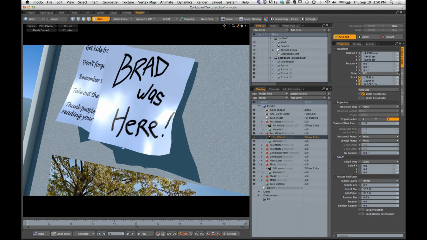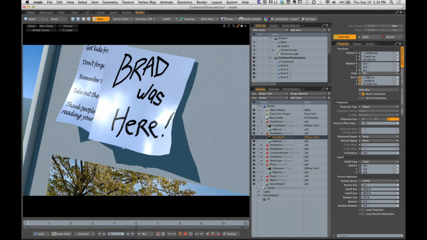Quinn, would you mind if I took over for a second? Let's check it out. All right, now I'm driving. Now, I like to do all of my work inside of perspective. He modeled his corkboard, and this is not wrong, but he modeled it along what I would call the ground, instead of vertical like on a wall. Since he modeled his on the ground, we have to change the axis that our texture is being broadcasted down.